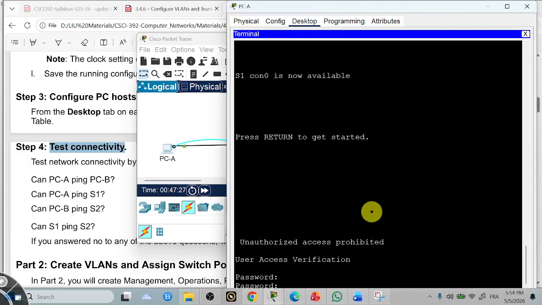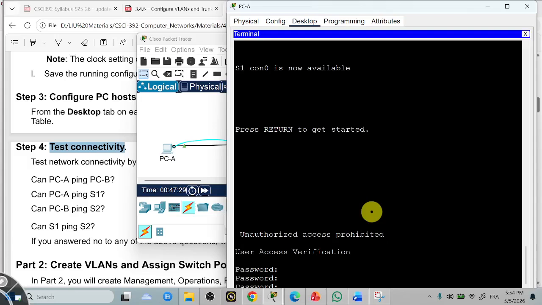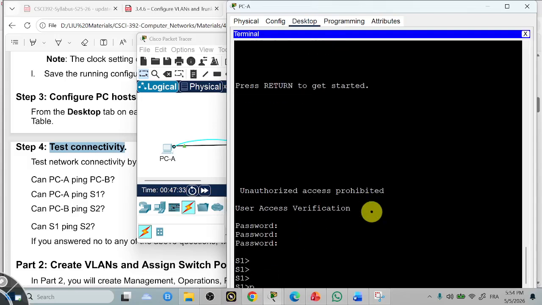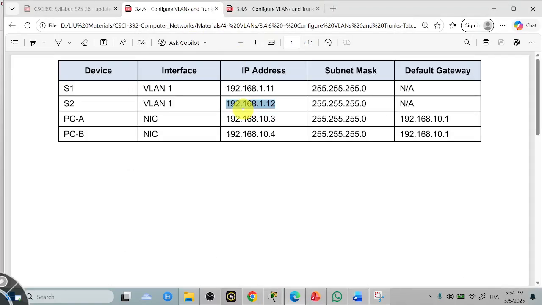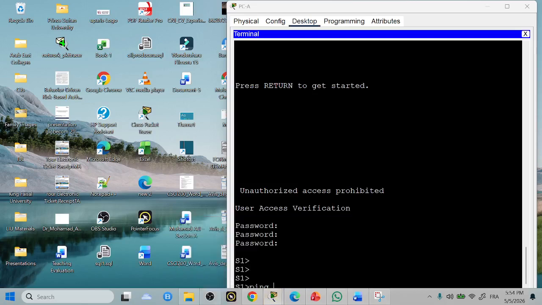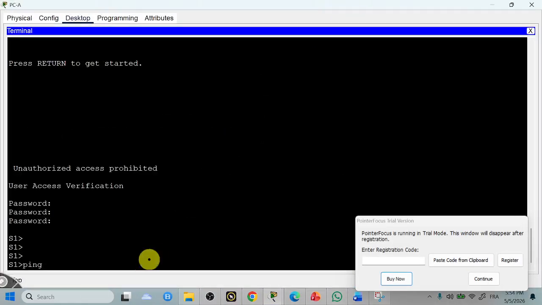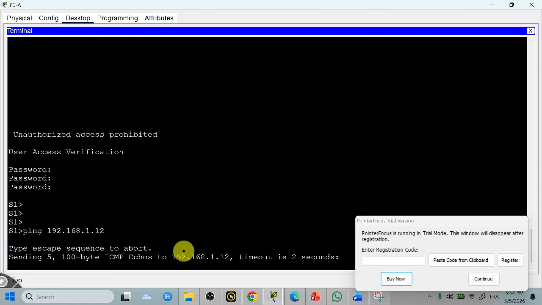Now we require the password. Okay, we are in S1. What should we ping? S2. So we ping from S1 to S2.